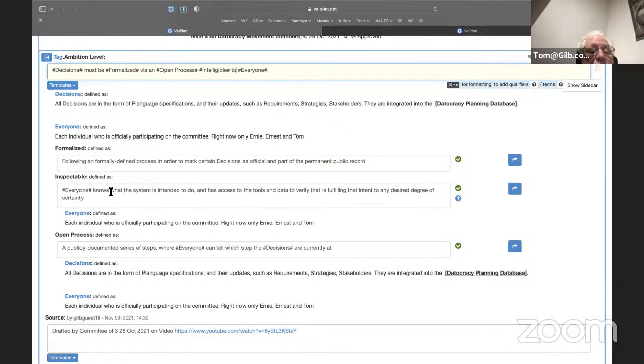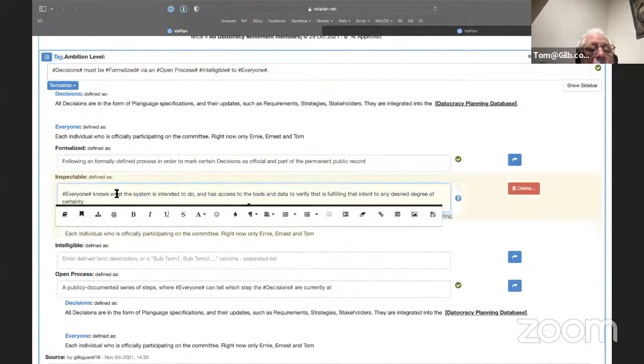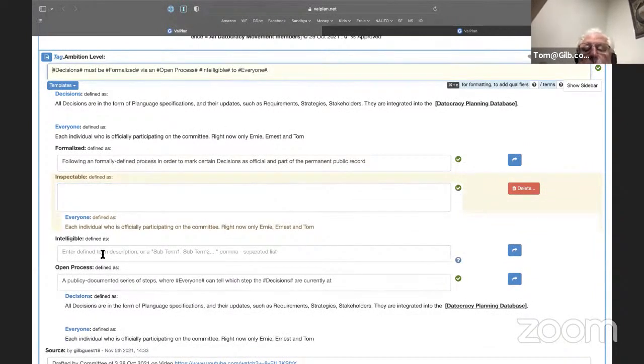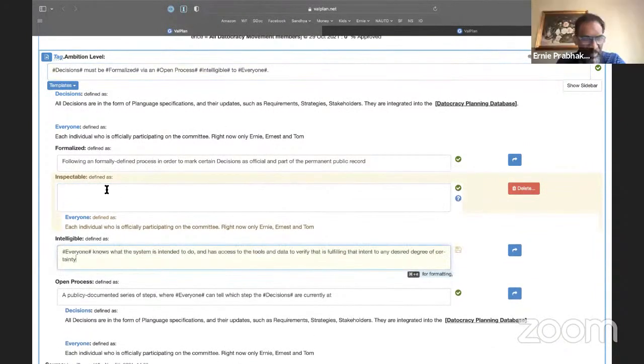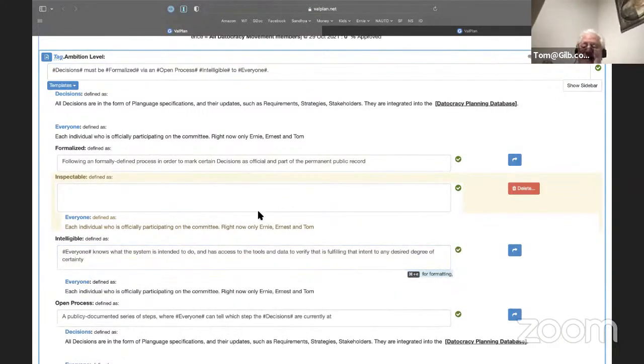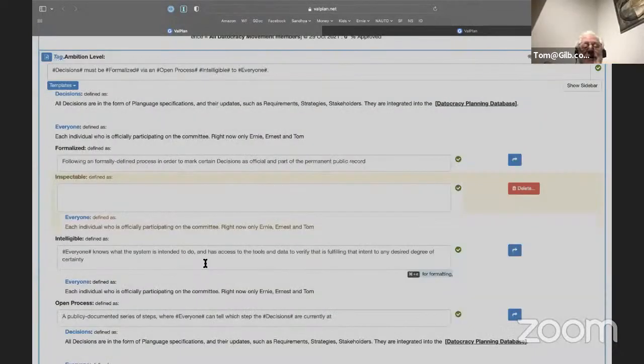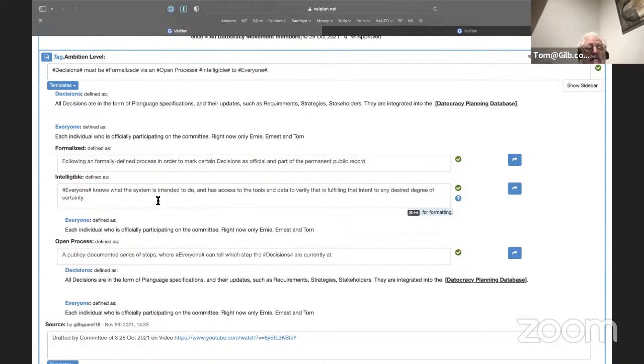And by the way, you can cut or copy that, and that will disappear. So you can push a delete button and paste it into intelligible. It's very nice, isn't it? It knows you intended to delete because it isn't there anymore. Bingo. So now we got a good word up there in the ambition level, the one more likely to be read by people. And I think that's what we all mean, right?